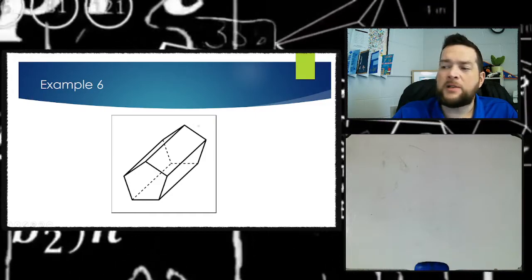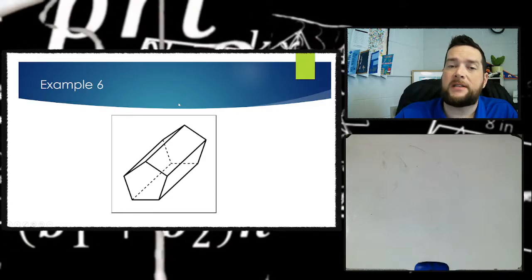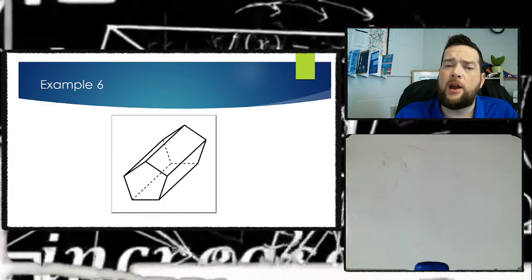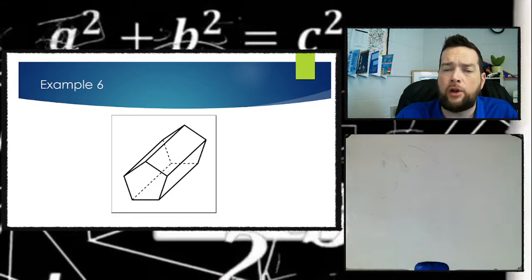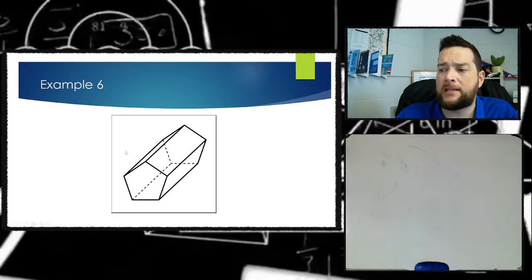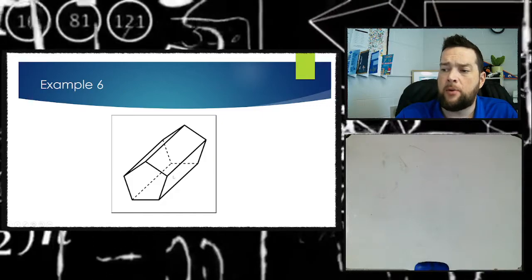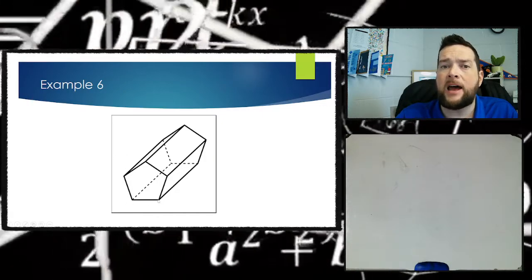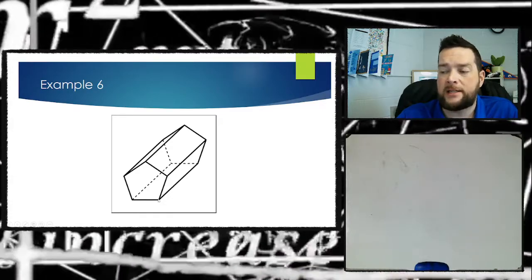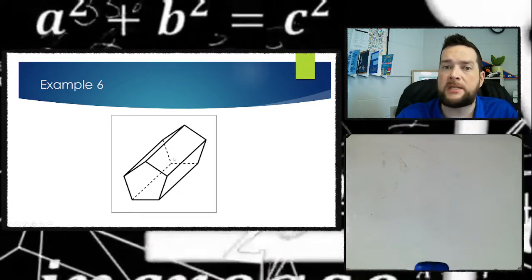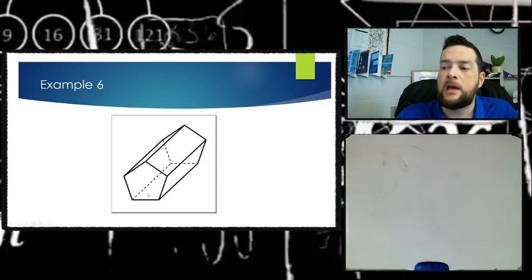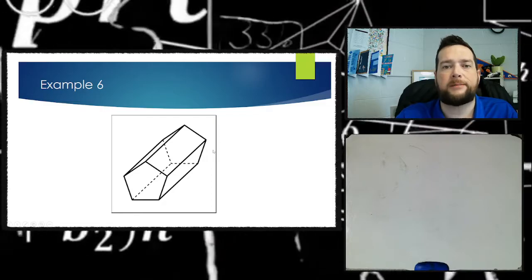All right, this one does not come to a single point at the top. Therefore, it has to be a prism. And whenever I know it's a prism, I'm going to automatically look for any shape that's not a rectangle. And I see one. Here's the shape right here. It's a five-sided shape. It's a pentagon. Therefore, that pentagon is the base because it's not a rectangle. Any shape on a prism that's not a rectangle is automatically the base. All right, so this pentagon is the base. So this is a pentagonal prism.